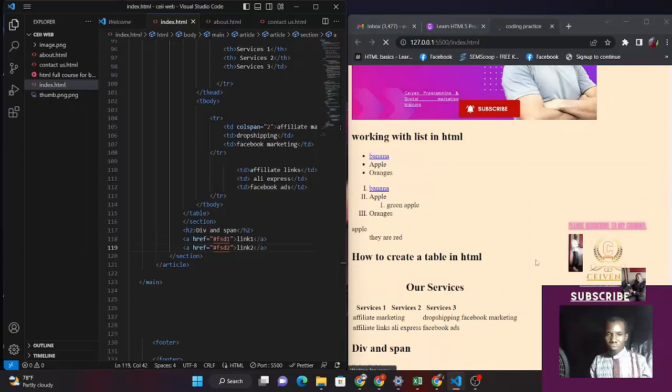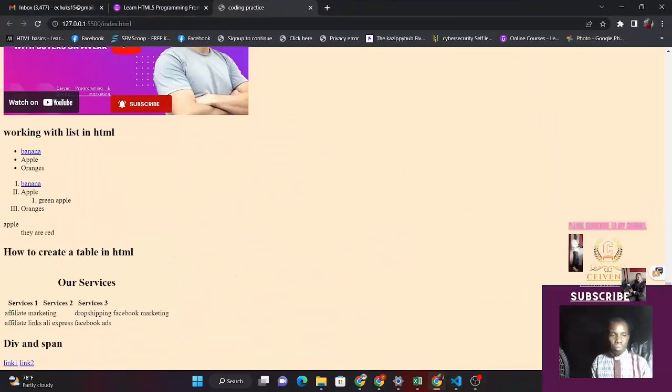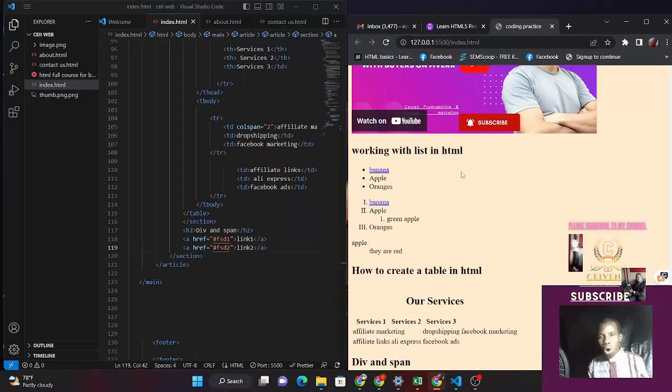Under div and span, we're going to have link 1 and link 2, and they're going to place themselves one after the other. Look at it. Let me make it bold so you can see what happens. You have link 1, you have link 2. Link 1 takes the space that it can take, while link 2 takes exactly the same space that it can occupy. So you can have link 3, link 4, link 5 all on the same line, right? That is an inline element. That's how you know an inline element. They will be on that particular line, a straight line like that. They always create space for the next ones to occupy.